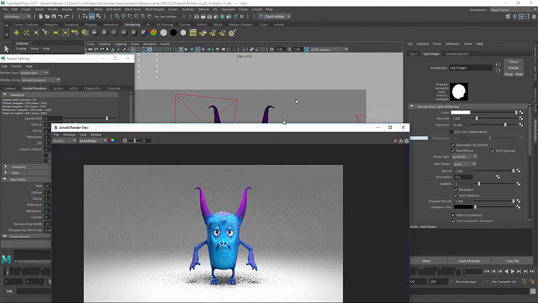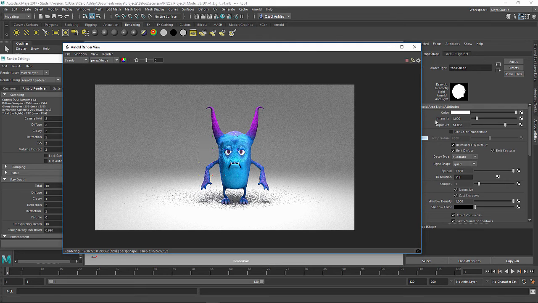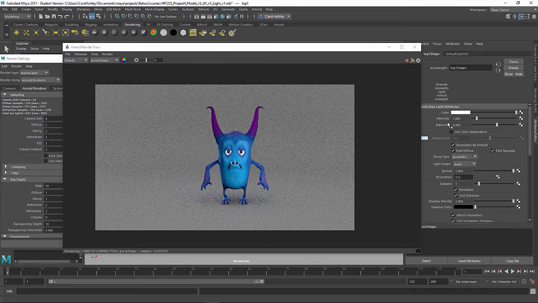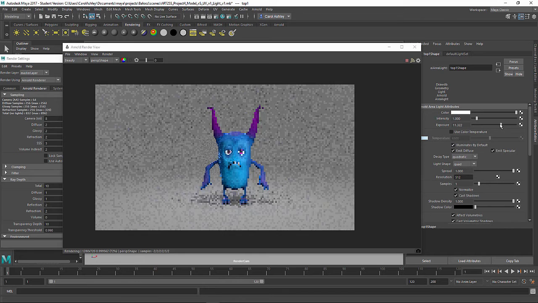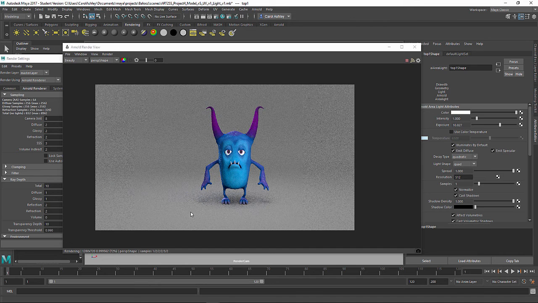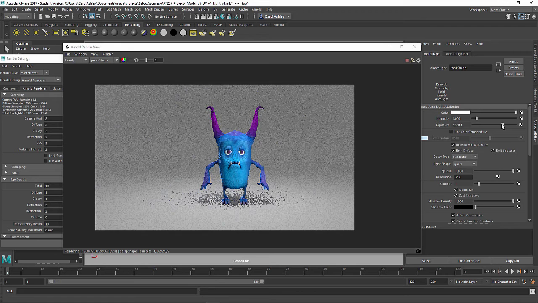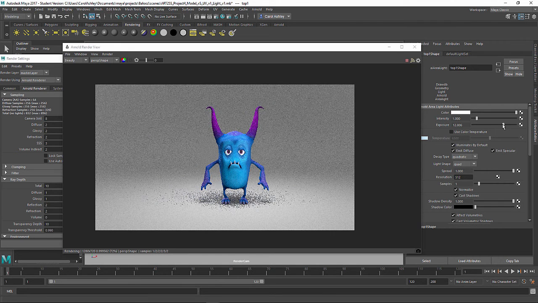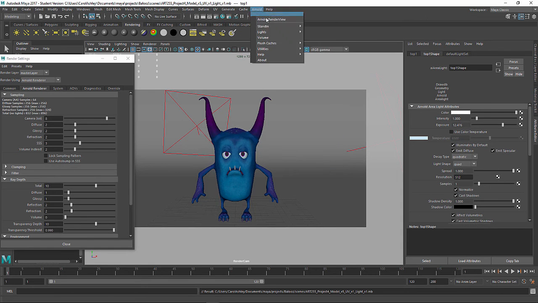So let's just turn down the intensity of that. We've got that right here, so let's take it down to like 9. That looks pretty good. What happens if we take it up a little? So it's kind of nice. It's sort of creating a little bit of modeling and a little bit of a spotlight on our character, which I like. It sort of focuses the eye. So I'm going to turn it up a little bit. You can also see our shadow right there and what that's doing. So it's constantly saving. You're probably noticing that.